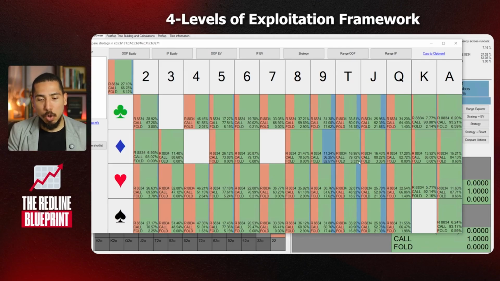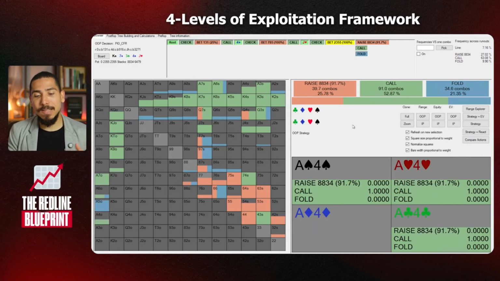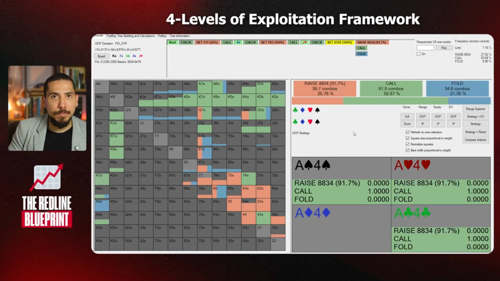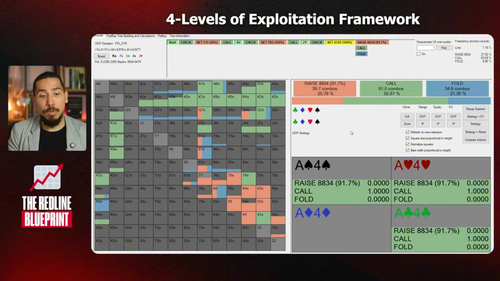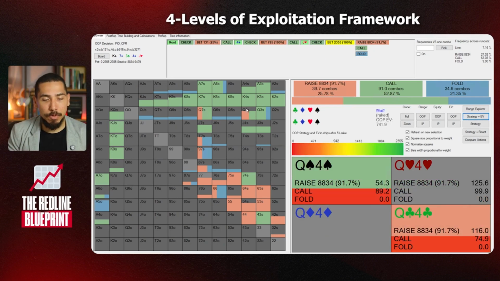We're overcalling all of the runouts, one more so than others, but we're massively overcalling all of the runouts, almost having no folding range and having a pretty substantial raising range. So that's a level 1 exploit. If villain overbluffs, we overcall, right? A lot of these hands would not belong to a GTO bluff catching strategy, but because our opponent is overbluffing, we are printing money with our bluff catchers, and therefore we should always call them.